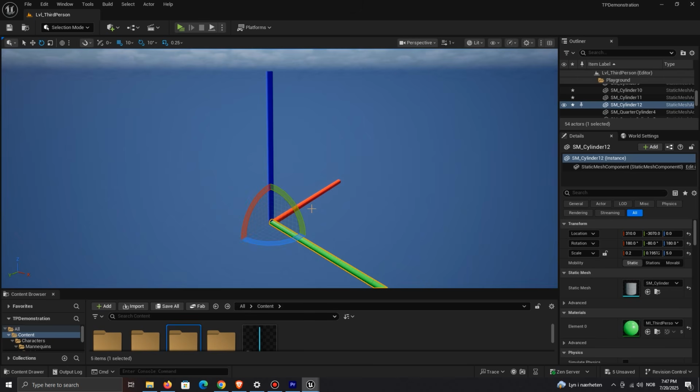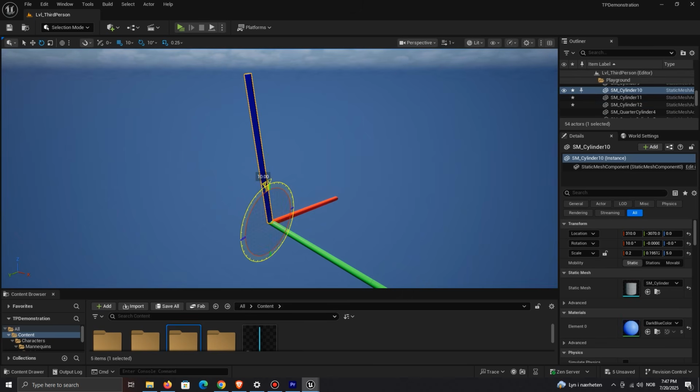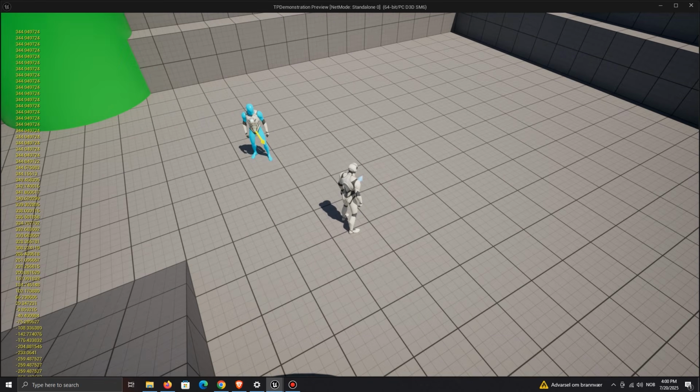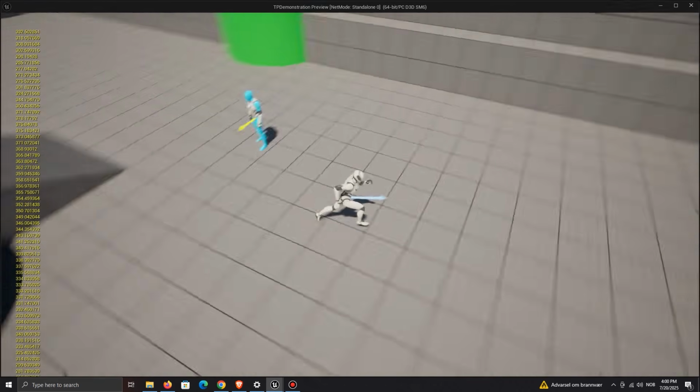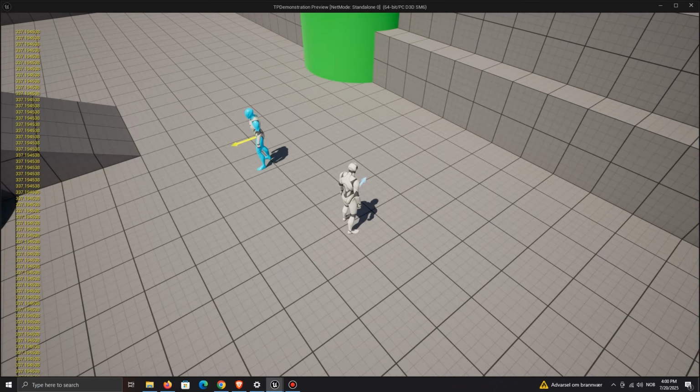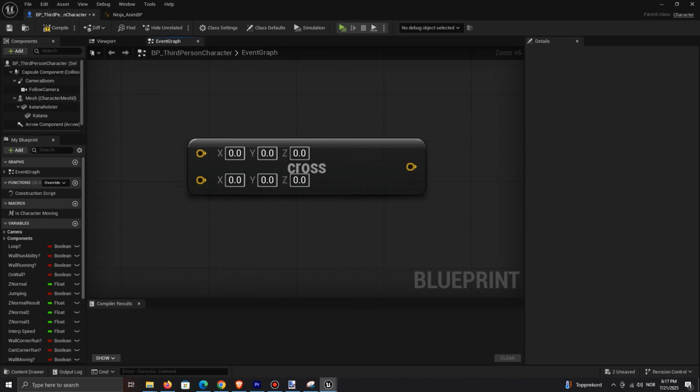But what if the directions are rotated differently? Then it becomes much more difficult to predict the exact number. Also, you don't only care about the axis, but the value as well, since you can either have a positive value or a negative value. I will explain this further in a minute. But first, let's dive deeper into how the cross product works.